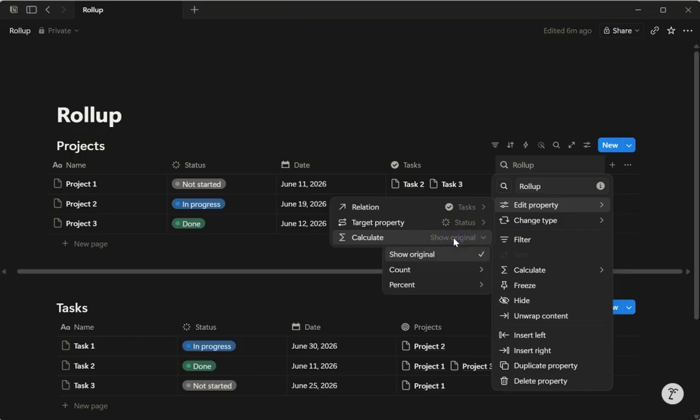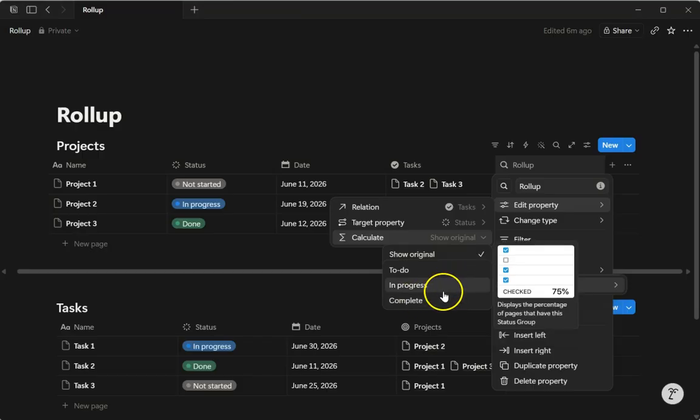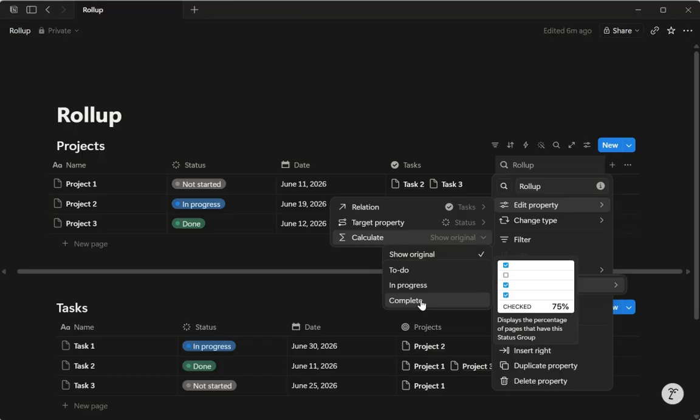We can click here and we can say count a percentage of the group that is completed, as an example. So let's say out of these projects, how many are completed? What percentage are completed?